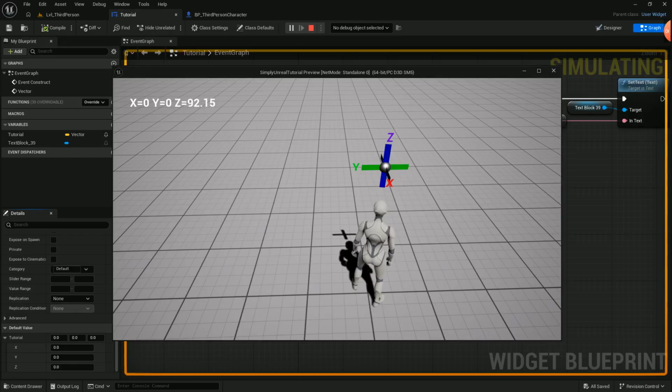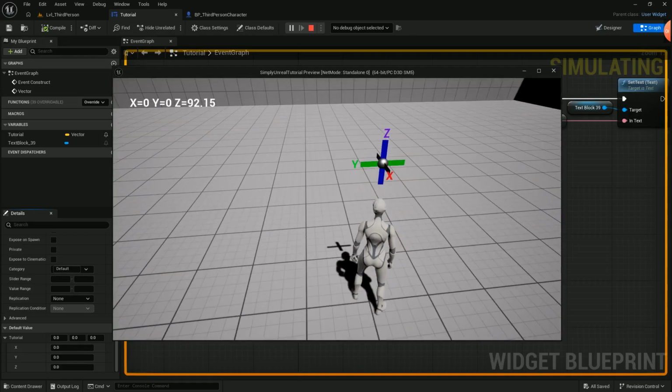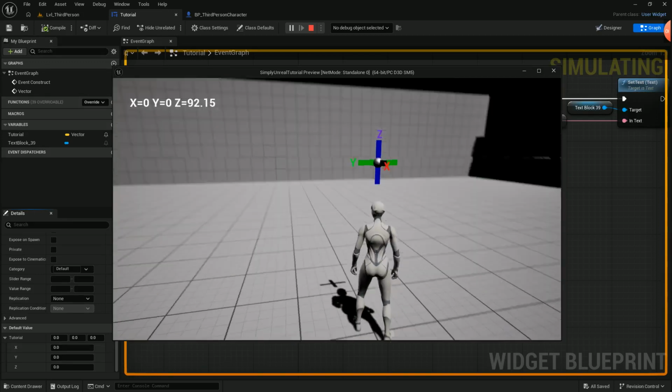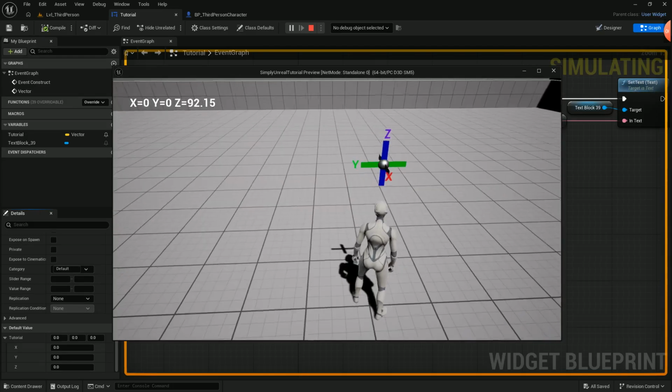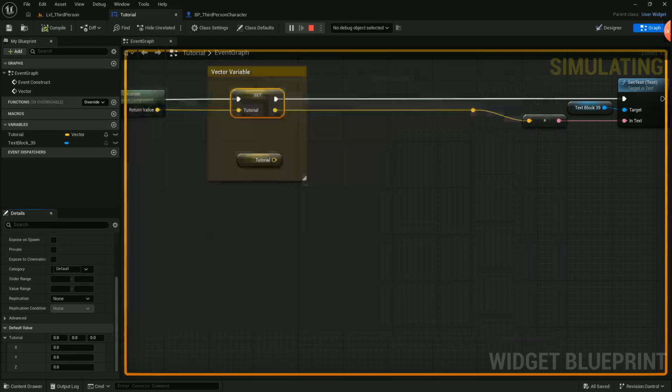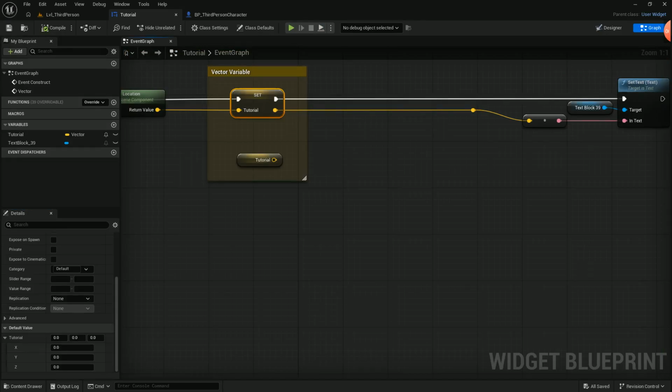Okay. Now the X direction is forward and backwards in the world, in this open environment, is the X axis. If you want to go left and right in this open world, you'll be going on the Y axis. Okay. Now, if you want to jump up or down or climb something, you're going to be going on the Z axis, which is up or down. Okay. And I'll come back to this, but I just wanted to show you that.